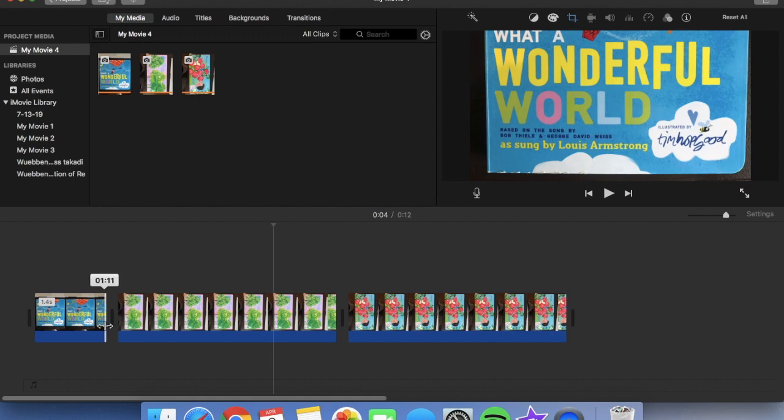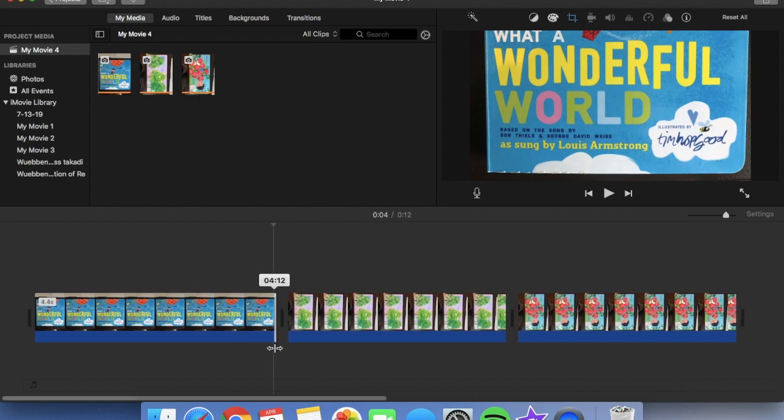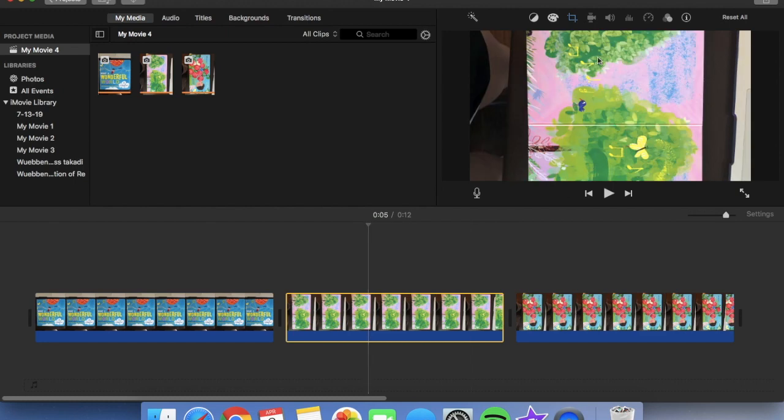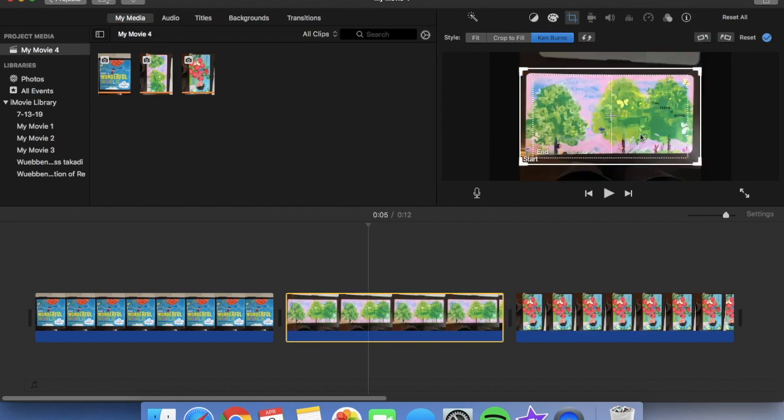If you make it 2 seconds, 1 second, it's going to go fast. So that's up to you. And the words in your video clip that we will add later. If your picture comes out sideways like mine, you can also fix that in the crop tool. You can rotate right here to fix it.